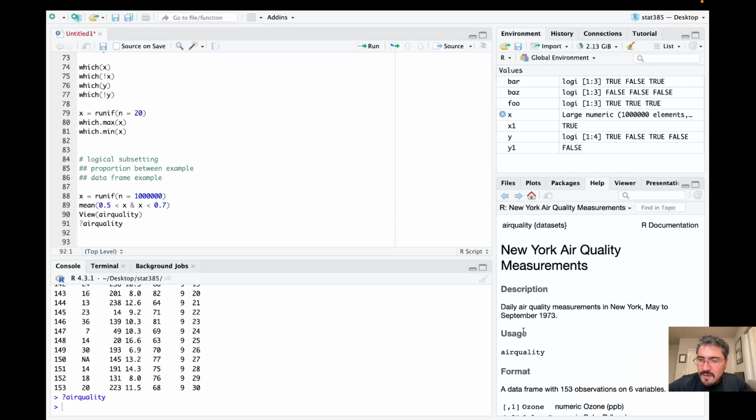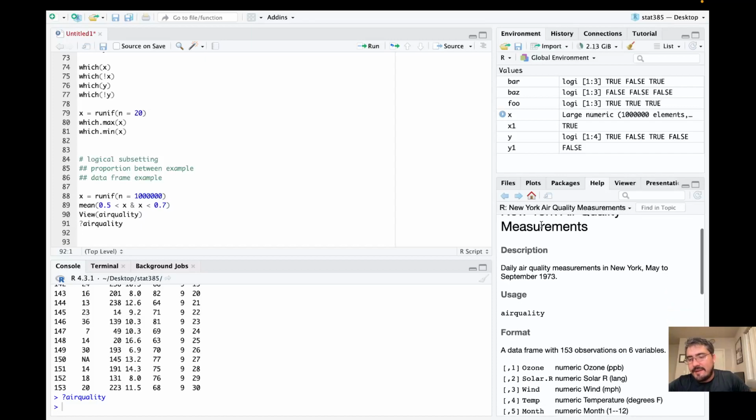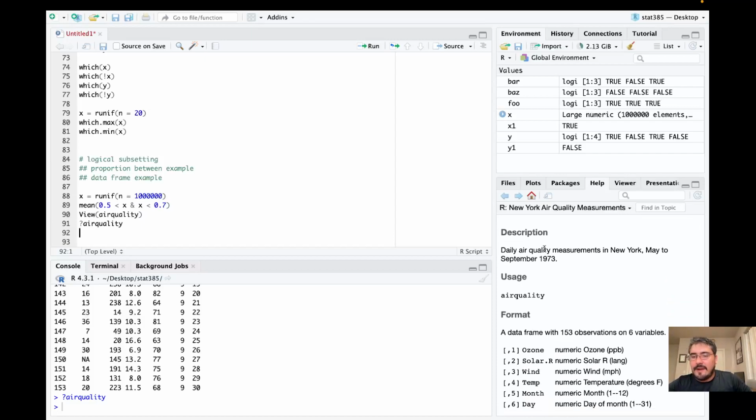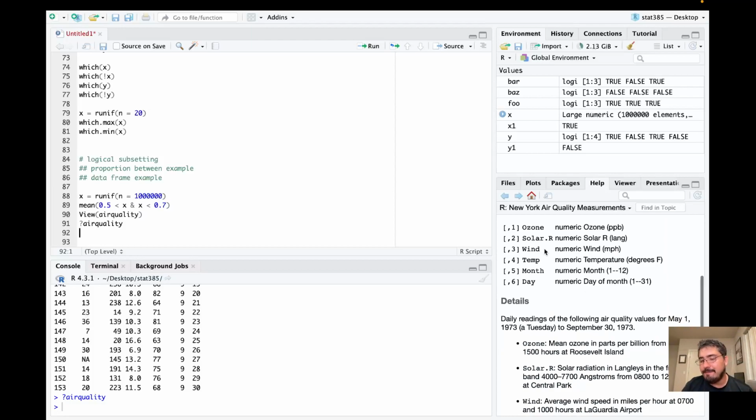Here, this is a data set that's just in base R and data sets. It has air quality measurements in New York, May to September 1973. Perhaps this is interesting to somebody. It's not that interesting to me. But nonetheless, we can see that it is a real data set.